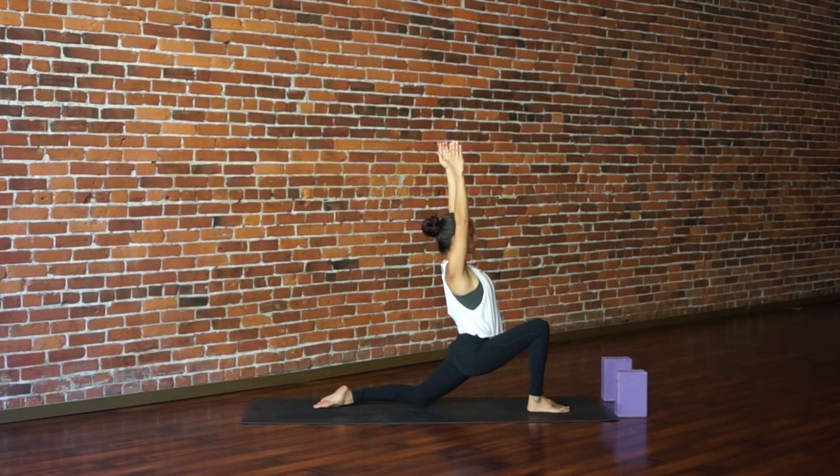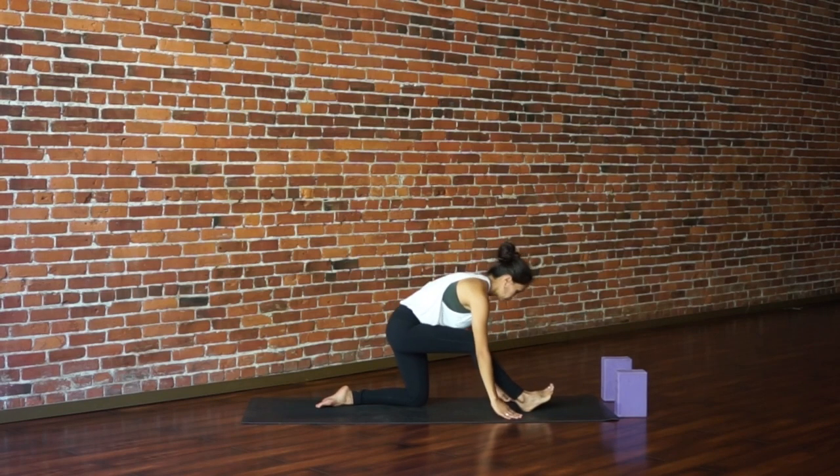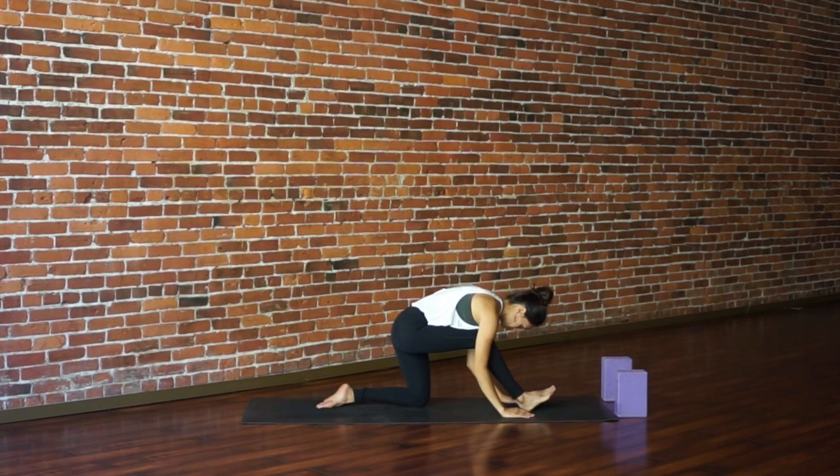Exhale, half split. Send your hips back. Flex your right foot. Hands can come to blocks here. They can plant on the mat. You could fly your arms by your sides for a little more challenge. Remember that it's okay to bend into your right knee.